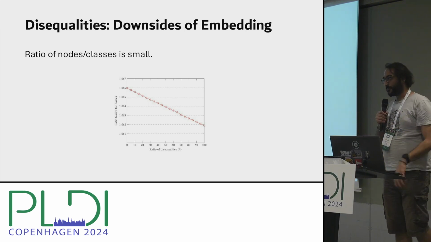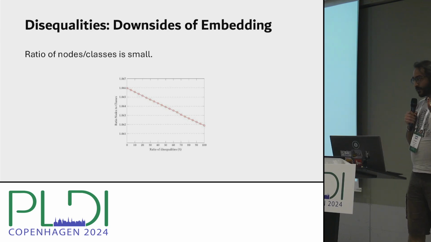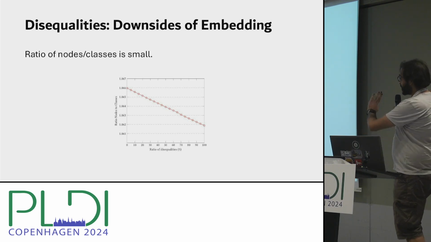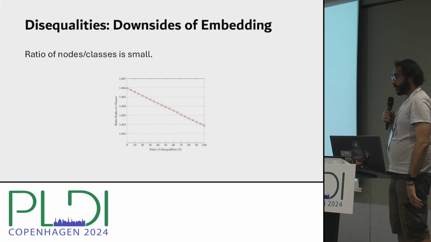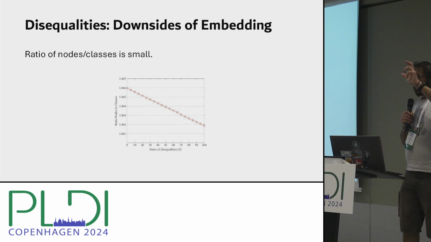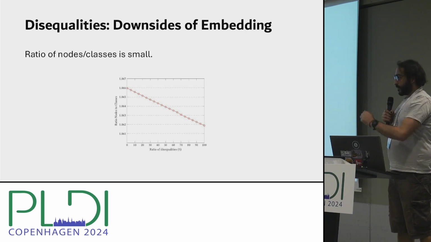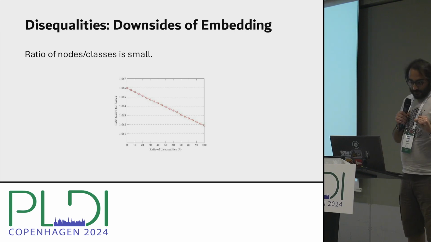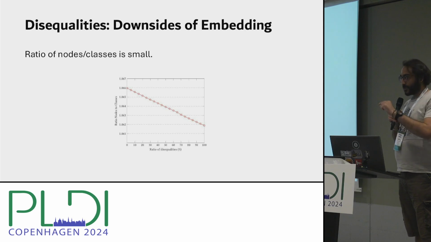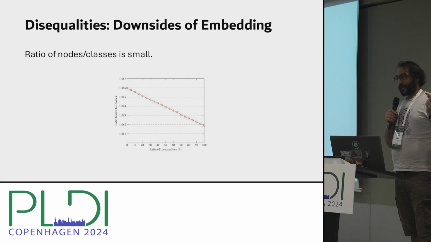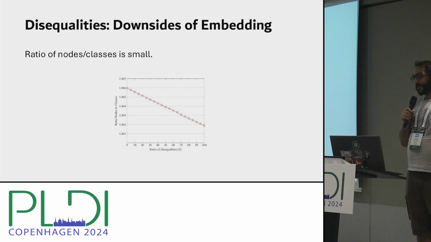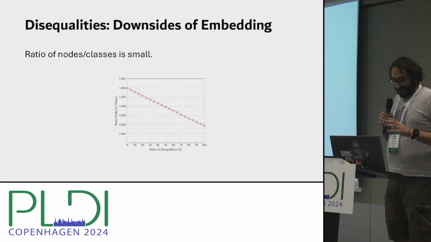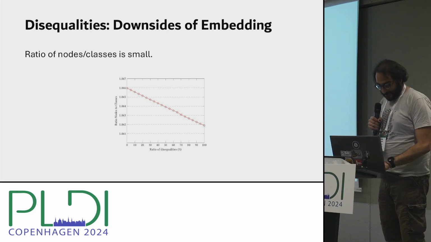We did a comparison where we took 15,000 equalities and then changed the ratio of equalities to disequalities. On the left-hand side, all of them are equalities. On the right-hand side, all of them are disequalities. We looked at the ratio of nodes over classes, and you can see a degradation. It performs worse the more disequalities there are. But something also worth pointing out is that this ratio is always less than 2. Which means on average, every E-class only has one E-node, which means it's pretty useless, right? Because the whole point of the E-class is to say equality of at least 2 things. So that's already a sign that maybe that's not really the right approach.